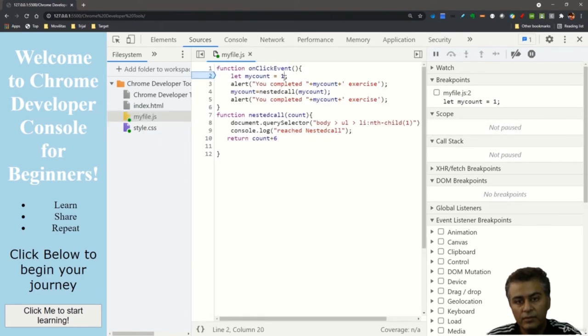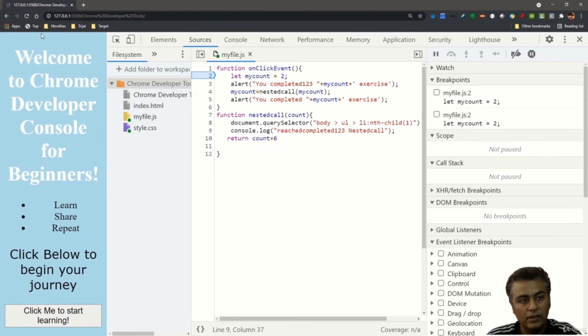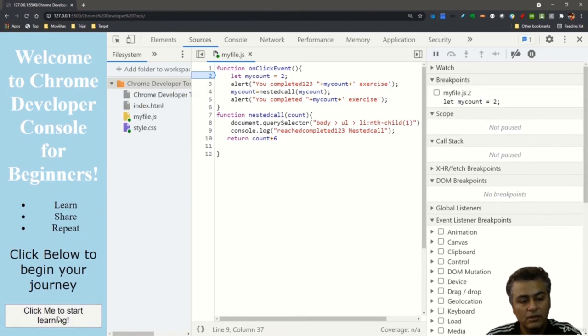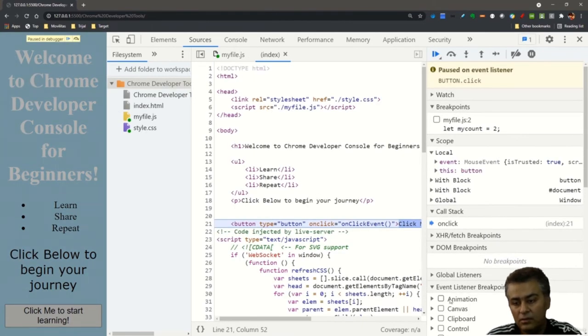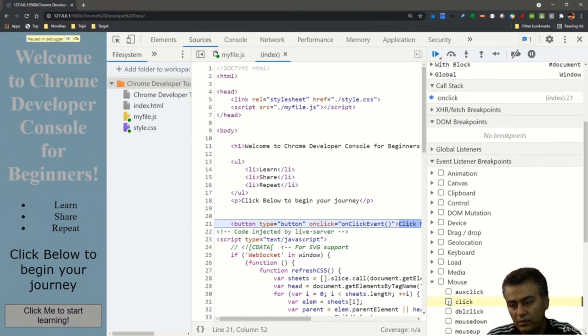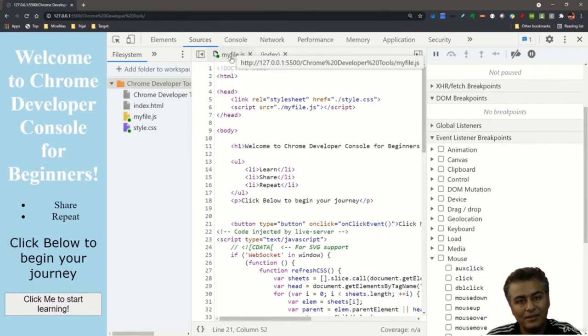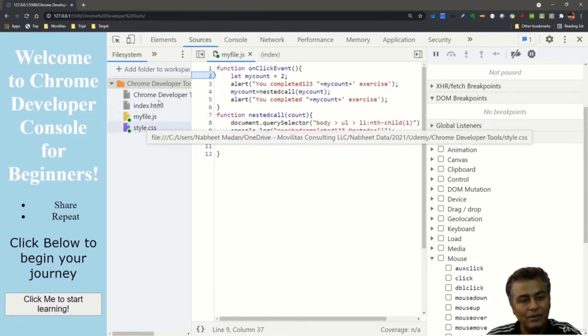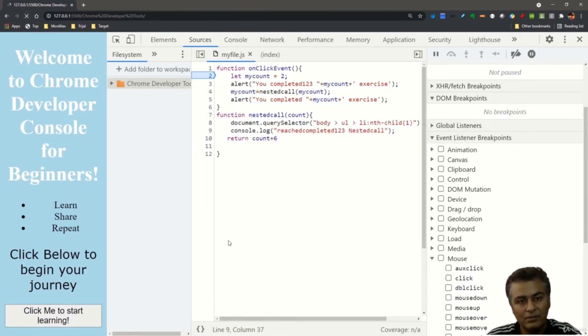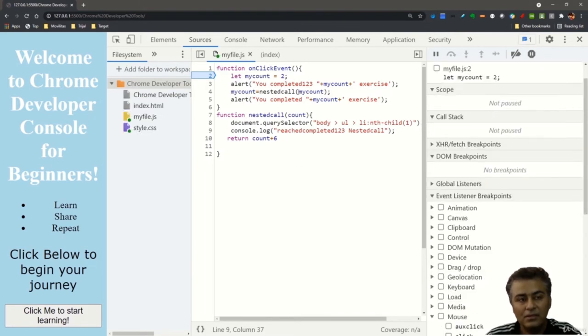And whatever changes you make, for example, I make it 2, I make it completed 1, 2, 3, right? And here also I write something and I press save. So whatever changes you make here, you can see them, let me just read this breakpoint, that 1, 2, 3, 8, everything is getting reflected, right? And if you just press refresh also, still the changes are there, right?